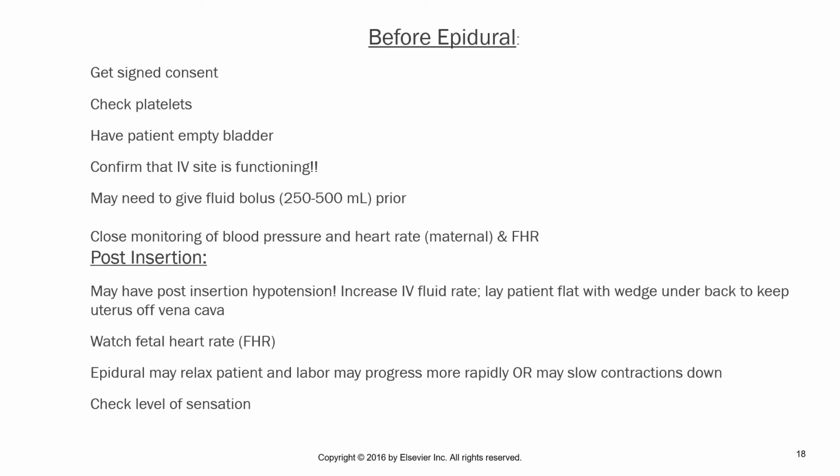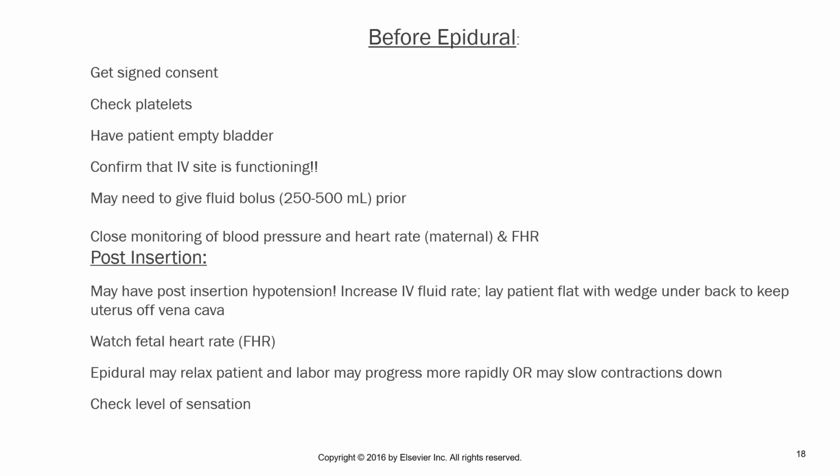So this is a slide that I put together with other information here, but it's very, very true. And I believe it's the same stuff that's in your book, maybe not verbatim, but very, very close. They have to have a signed consent for an epidural. We want to check the platelet count, and we should have done that when the lady came in, or maybe we have her most recent prenatal records where she had a CBC. We know her WBC, we know her hemoglobin, hematocrit, and we want to know platelets, because remember, platelets help with blood clotting. If we happen to get in there and nick a vessel in that spinal cord, that could be really, really bad. And so we don't want to do that. If the platelets are less than 150,000, she cannot have an epidural. She cannot.